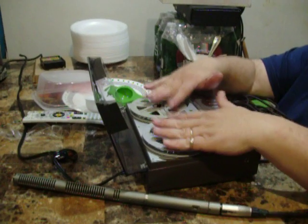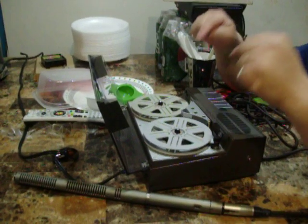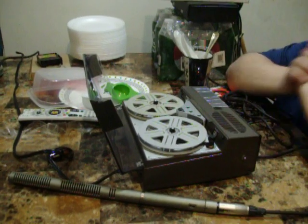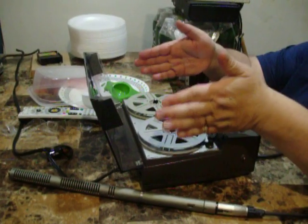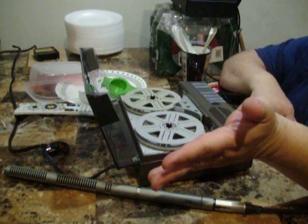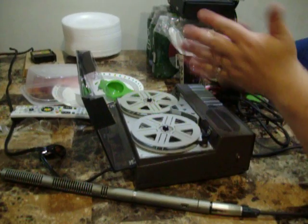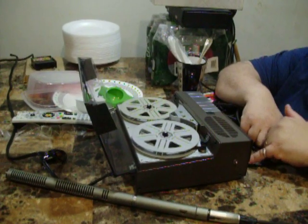20 reels, 200 feet, 20 reels of Super 8 Full Coat. That is enough to make a feature or short and edit it at crystal speed. Because you can attach this to a computer on the playback, run it at crystal. After you've converted your film to digital, you don't have to worry about anything going off because, again, the needle indicates the sync.